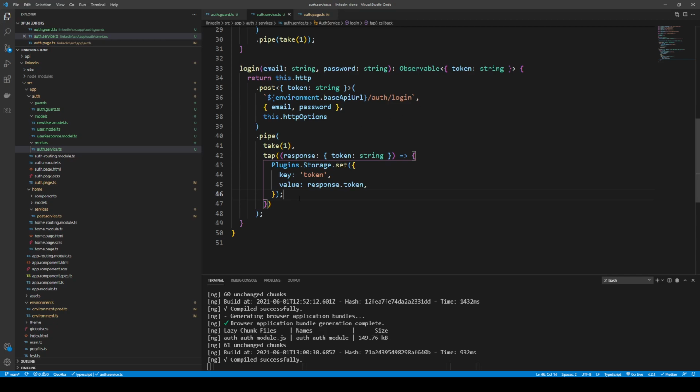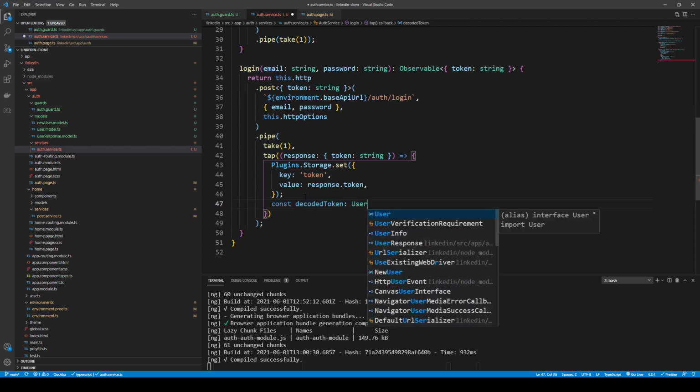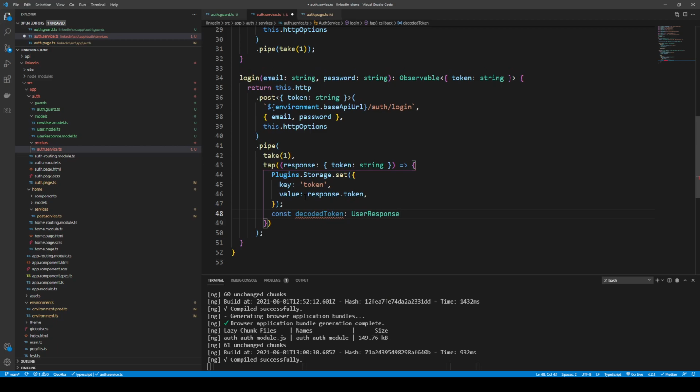So I'm using this JWT decode. We installed that before. I'm going to use that to decode the token. So I'm going to have a constant variable called decodedToken, and this is of the type UserResponse, which we defined before. This is going to be equal to jwt_decode, and then we pass in this response token here.